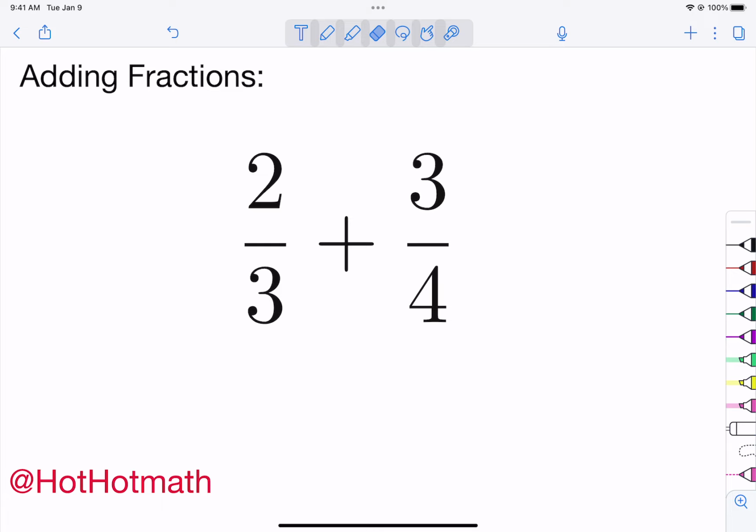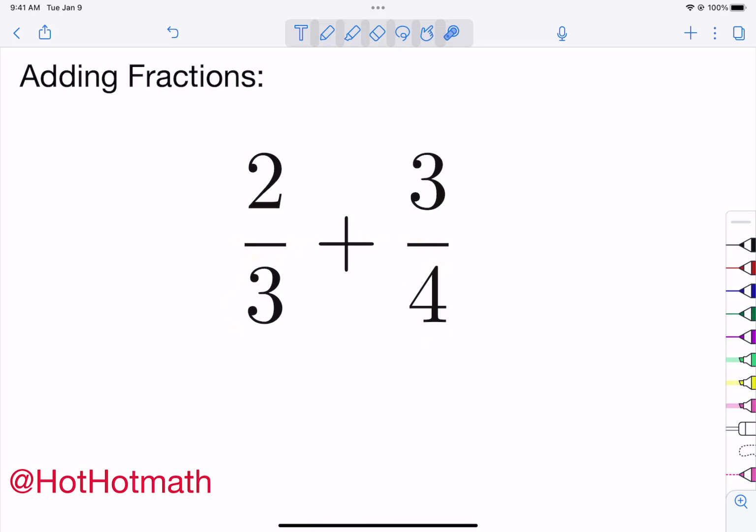Today we are going to talk about adding fractions that do not have a common denominator. Now let me remind you some of the terminology you're going to hear for fractions. The top of the fractions are called numerators. The bottom of the fractions are called denominators. So I kind of associate the word down under here. Down is denominator. Down is denominator.